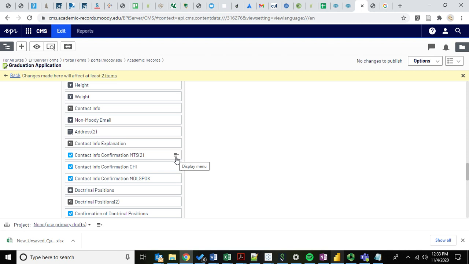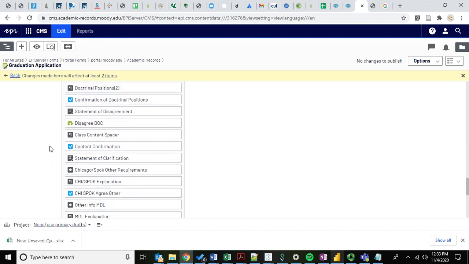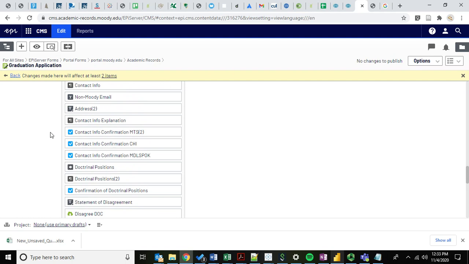One advisor will take all of the undergraduate Chicago. One advisor will take all of Spokane and undergraduate online, where a whole different advisor is taking the MTS students. And maybe they might even have a breakdown for MTS online only programs. So it's very different, the way the duties are assigned, but the thing is with this form, I wanted to make sure that the email that's generated is going to the correct advisor. And so I didn't label this terribly well, but the email for each advisor is actually in here.